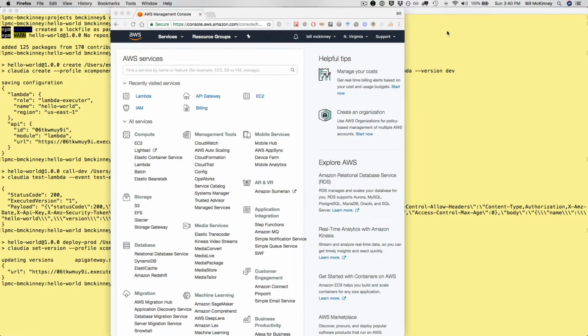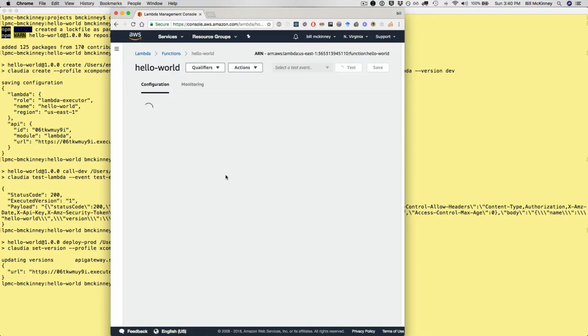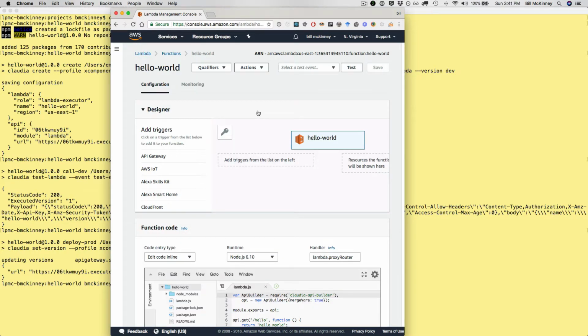I also would like to show you the same information that you would see in the AWS console. You don't have to be there, but I just want to demonstrate that all the same information is reflected for the Lambda as well. So I'm going to go into Lambdas. Next, I'm going to pick the Hello World Lambda that we just pushed out.